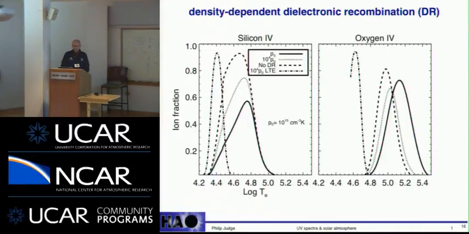to a huge degree. Another thing is that if you have density-dependent dielectronic recombination, okay, what am I talking about? Is he just being an asshole because he's just pointing out errors in some of his work? No, if you're dealing with 10 to the 13 per cubic centimeter, you kill all the dielectronic recombination for physical reasons. And if you use a density of 10 to the 8, you're going to be off by factors of several.